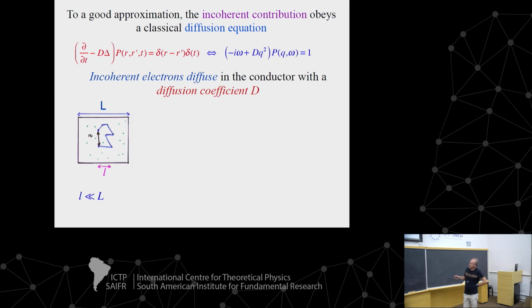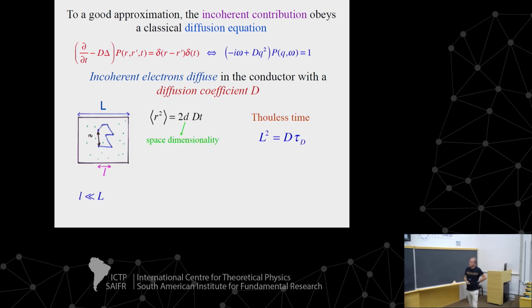The path length between two scattering events is the elastic mean free path. And if we are in the multiple scattering regime, the elastic mean free path is much smaller than the size of the system. And this is your random walk of the light, of the wave, of the electrons, of whatever.